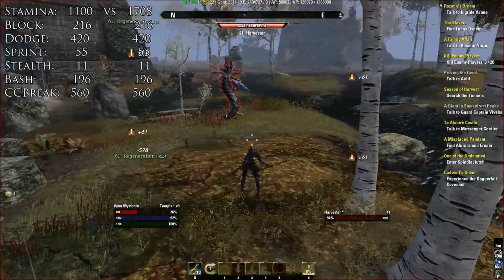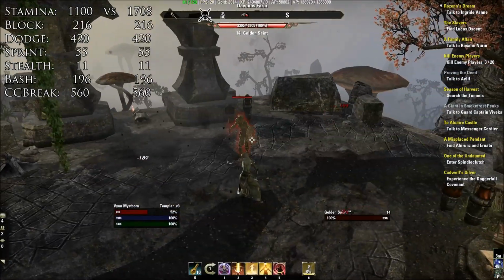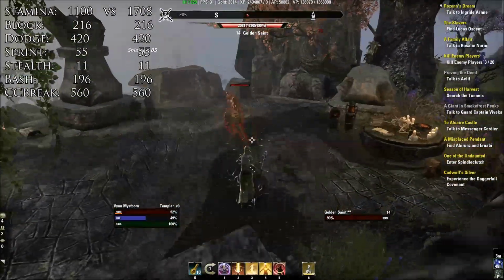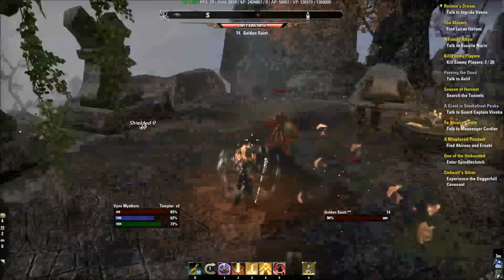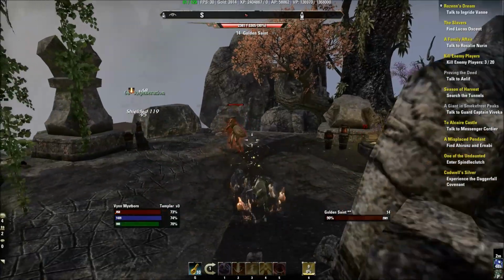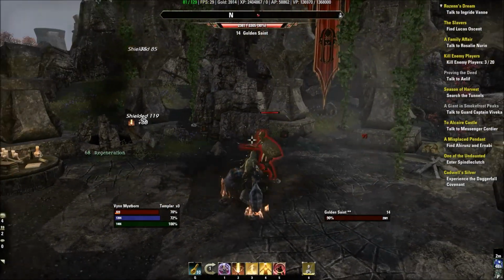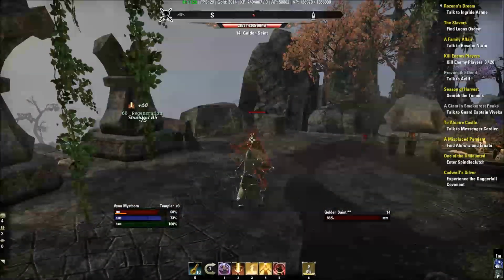Now the CC break is an interesting one. It doesn't work against all types of CC. As we'll see here, a root, I try and CC break, I end up doing a bash attack, it does not break roots. And neither will Unstoppable from the heavy armor tree. The way you break from a root is by dodge rolling. It's the only way to get rid of a root, that or purging. You see dodge roll again, breaks it immediately.